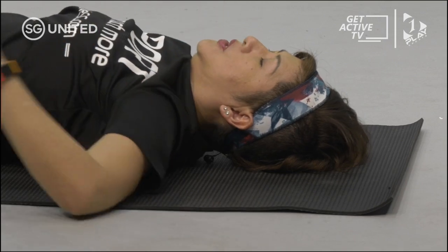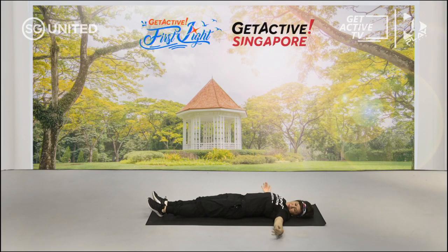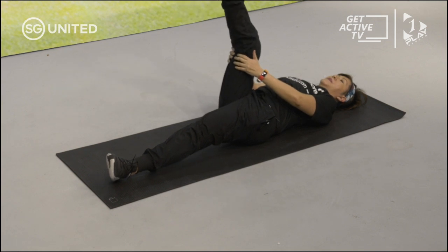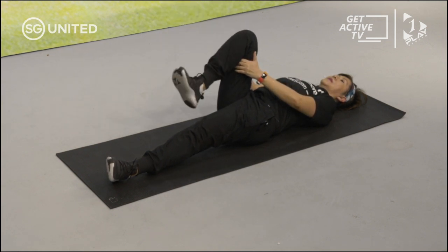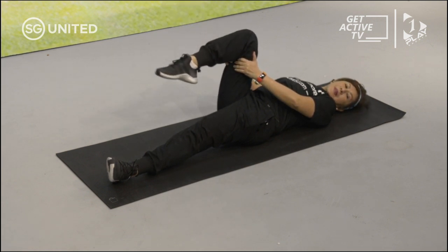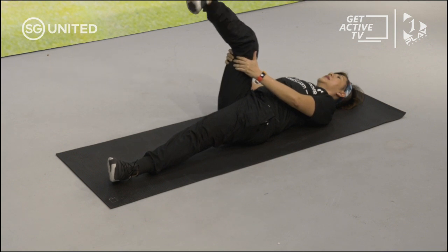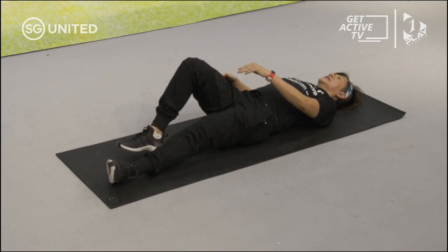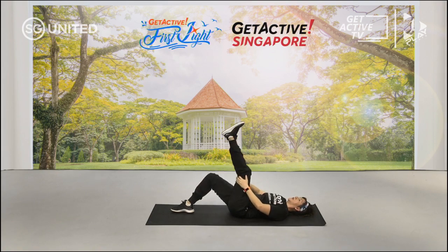Bring it back. Straighten your body. Okay? We're going to do hamstring. I'm going to lift up one leg. Flex. Bring it up. Point. Bring it down. Breathe in and out. One more to go. Change side. Okay, point, coming down, flex, bring it all the way up. Point, down, flex, bring it up. Breathe in and out. Last one.